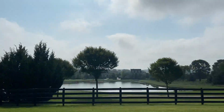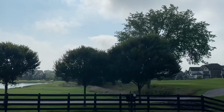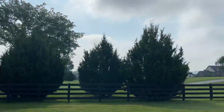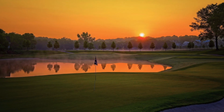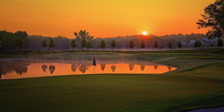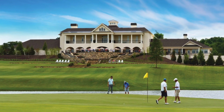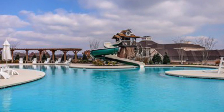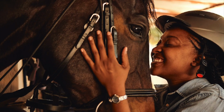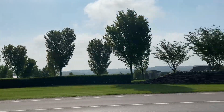While the Grove does have a beautiful community center, as you would expect, they have some incredible amenities in here. So it is resort style living. There is obviously the golf course, there's a manor house with fine and casual dining, there's a spa, a fitness center, outdoor pools, kids camp, tennis courts, and an equestrian program. A golf or sports membership is required with deposit to build or to buy in here. So that is something that's required.